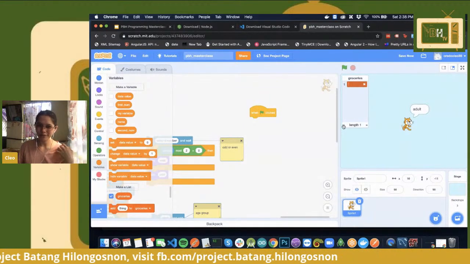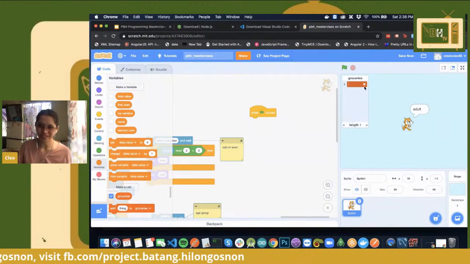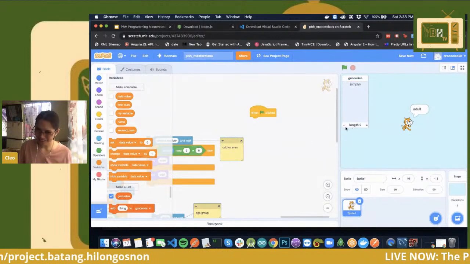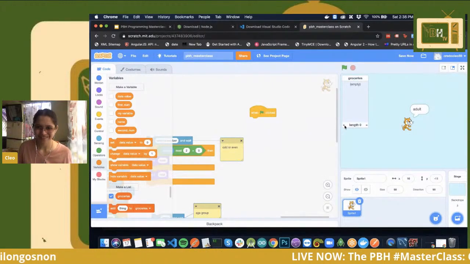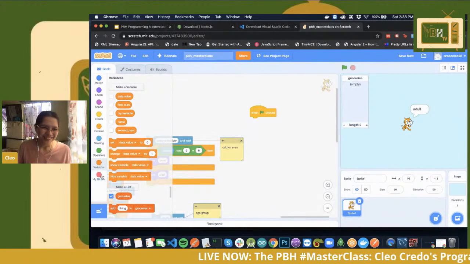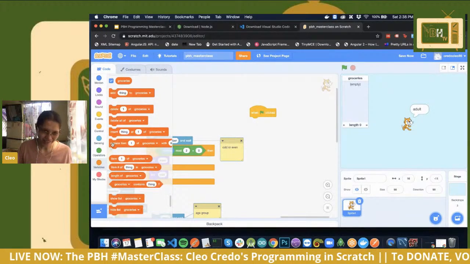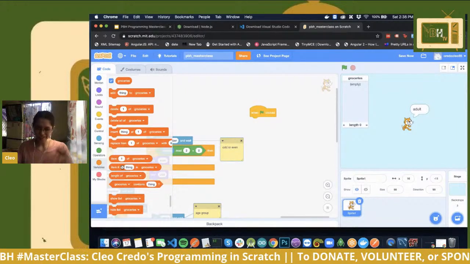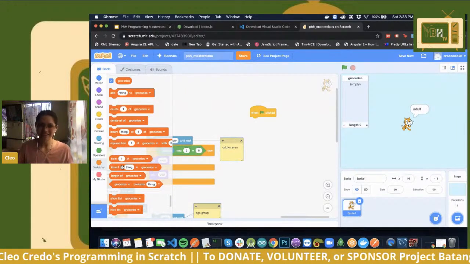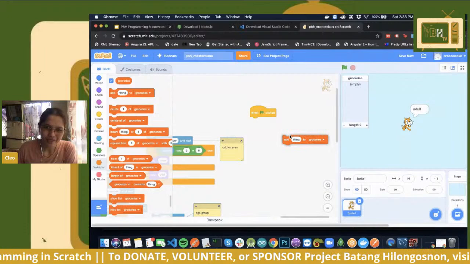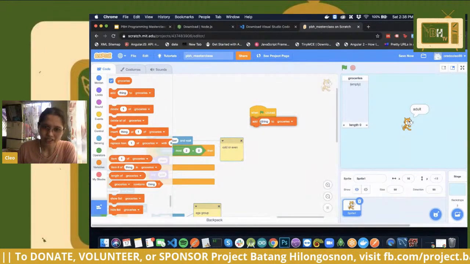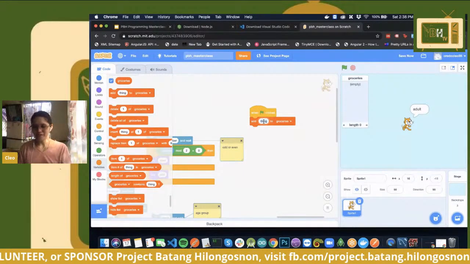Because we want everything to go in code. So let's omit that. Let's forget that this exists. So upon creating the groceries list, these blocks here are shown. It's unlocked. So here, let's try this block. Let's try to add items in our list.